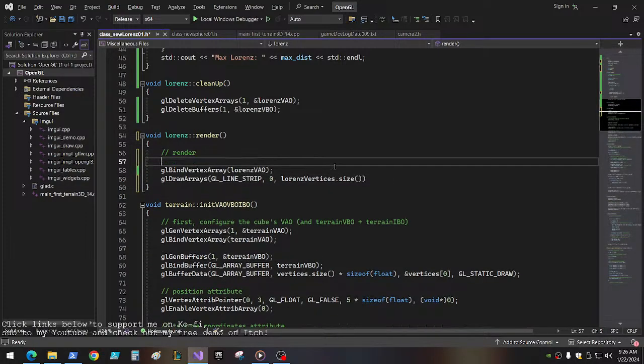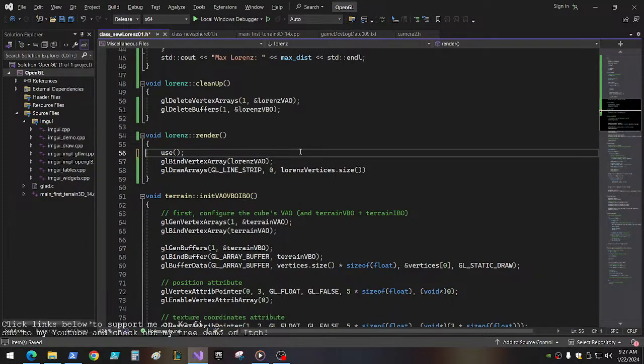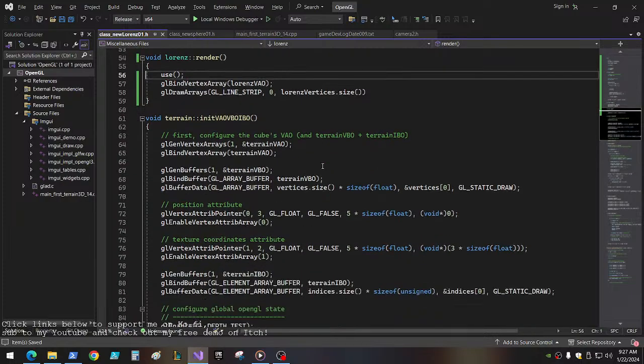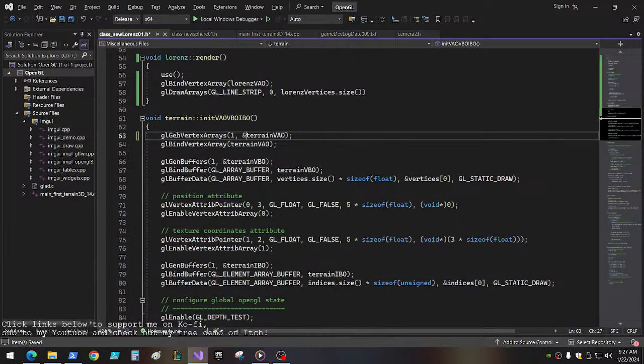Also, when we do this, we need to use the shader. That's true. What are we going to need for this? Eventually we need color. I hadn't thought that far yet, but configure the cube's VAO. Here. Let's just go like this.